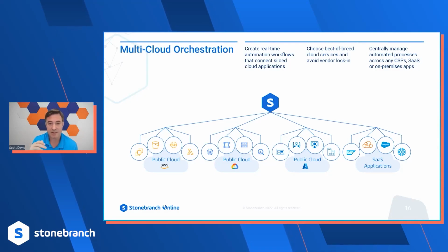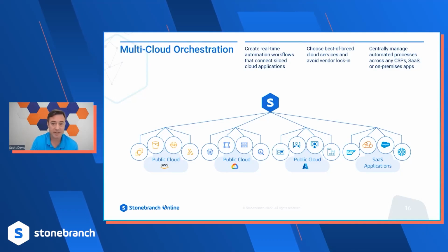And you, as a central orchestrator, can decide which platform is the right one to run something. It could be based off of cost, it could be based off of functionality, but in essence, you get templates and ways to make those decisions. It also allows you to choose the best of breed service.